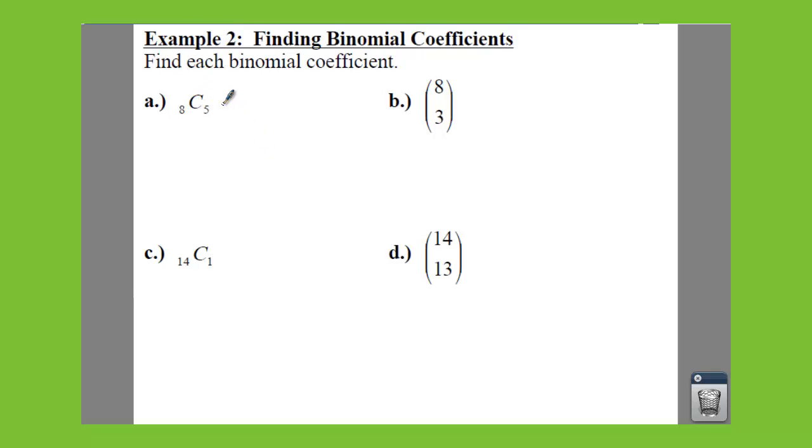So if we have an 8c sub 5, that means you're going to have an 8 factorial over 3 factorial, 5 factorial. So you know that your 1 through 5 is going to cancel, and 1 through 5 is going to cancel on top. That's just going to leave you with a 6 times 7 times 8 on top, all divided by 1 times 2 times 3. So you can see how you can shorthand this a little bit. And well, this 2 and 3, those will just cancel out with your 6. And then you have 7 times 8 gives you a 56.